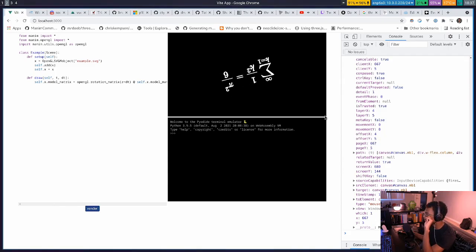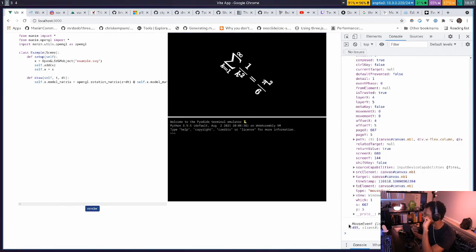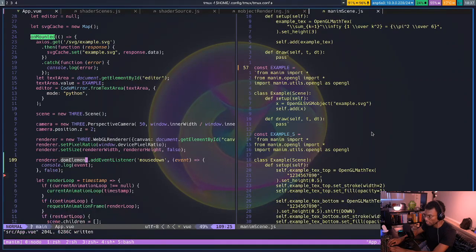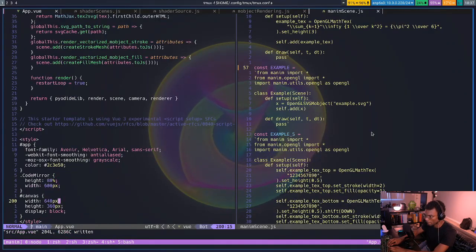And then if I do it here, 636 and 357, those are probably the dimensions of this thing.